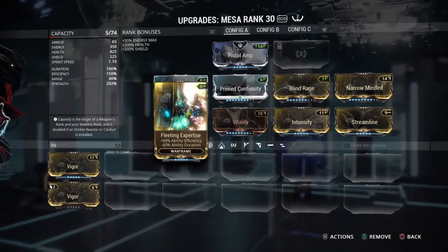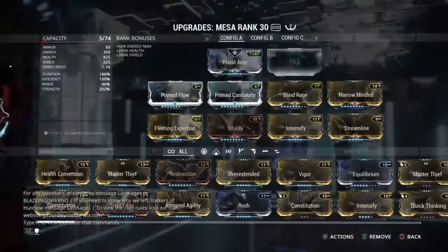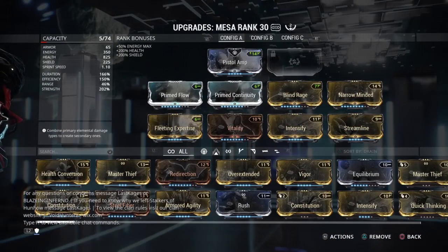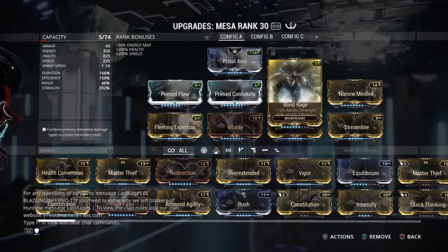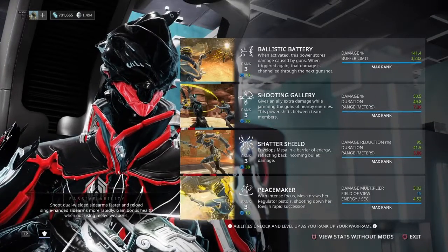So yeah, it's really not that worrying. Don't worry about it. Even if you have like half the amount of duration, it still lasts a lot. If you look at my abilities, they last up to like 50 seconds, 49 seconds, which is a lot of duration.